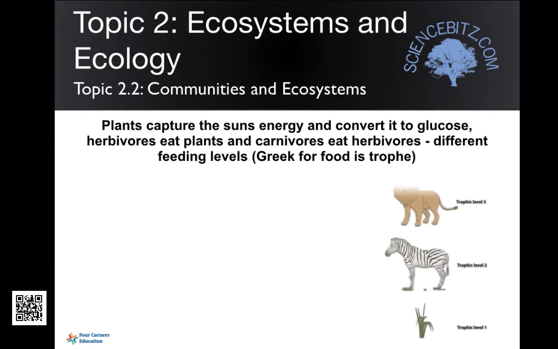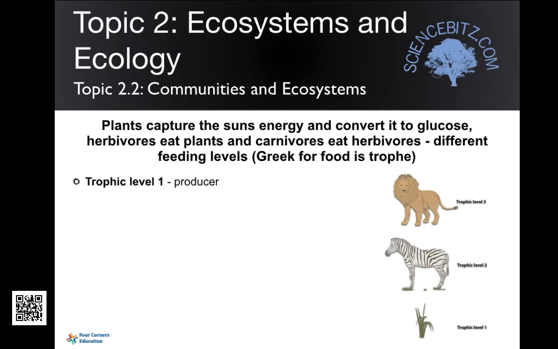So let's think of this in terms of the actual system itself. This is a very, very simple ecosystem. It's got some relationships happening: a predator-prey relationship and a herbivore relationship. And again, in topic 2.1, we use this one a few times. The zebra are eating plants and the lions eat the zebra. So that's how energy is moved through the system.